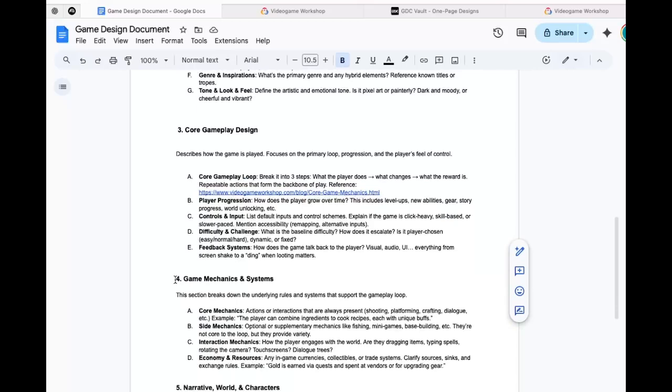The fourth part is also really important: game mechanics and systems. It's about what systems are driving the game world under the hood. You need to explain all the rules, and maybe the economics, but that's optional depending on what kind of game you are going to build. And also the subsystems, some mechanics that can create depth and variety.